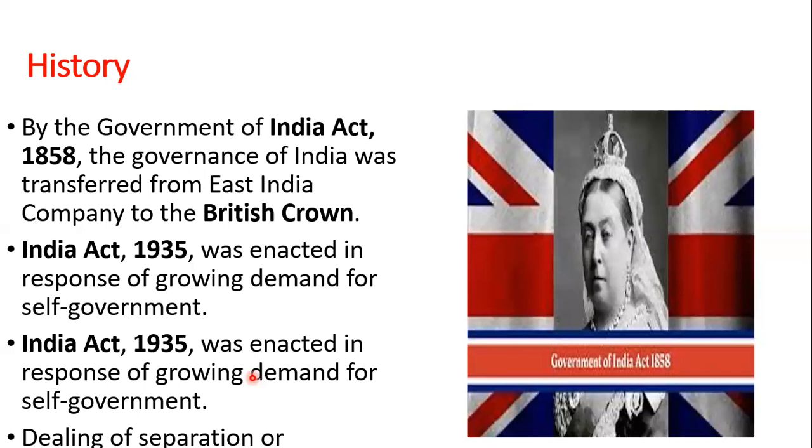But when the British came, the British East India Company took control of entire India. The officers of the company were controlling the life of Indians from 1662 till 1857. But in 1857, after the War of Independence, when the Indians as a whole, be they Muslims, Hindus, Sikhs, or other nations, failed, India came under the control of the British crown, the King of England. King of England took control of India.